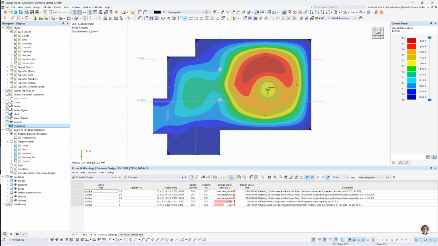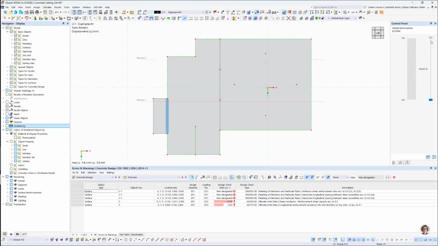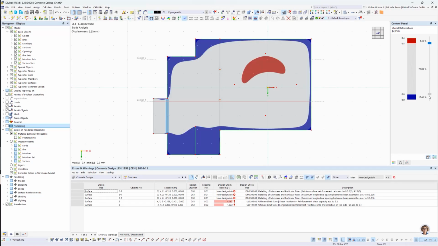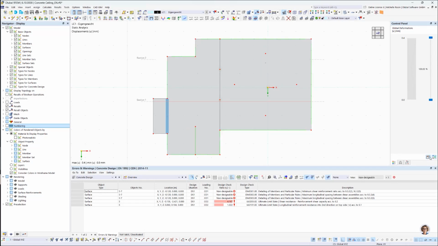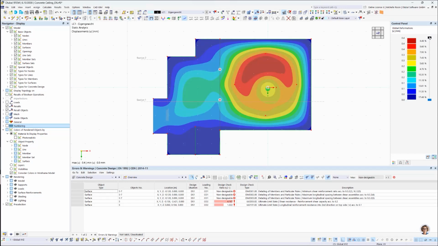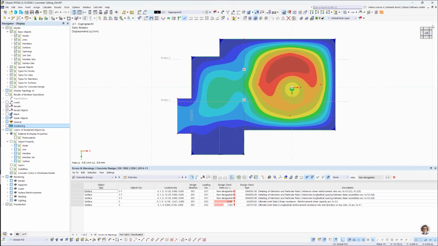You can also click here to show, for example, only the extreme values. I'd like to see all values for now. And that was already the first part of the webinar for the evaluation of the results.